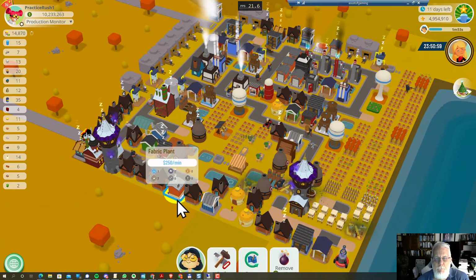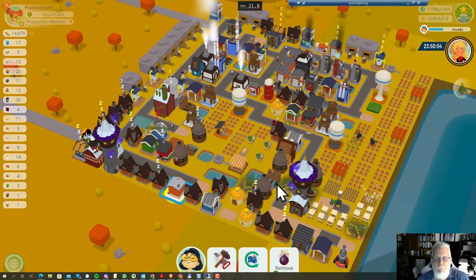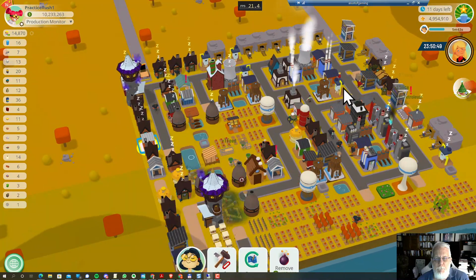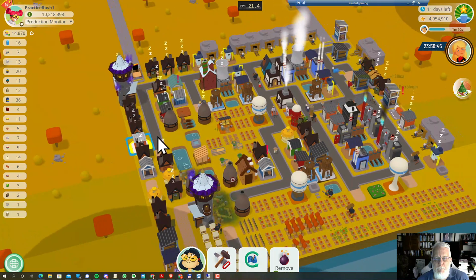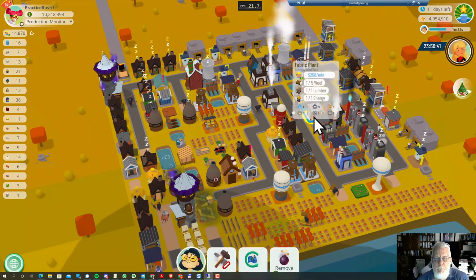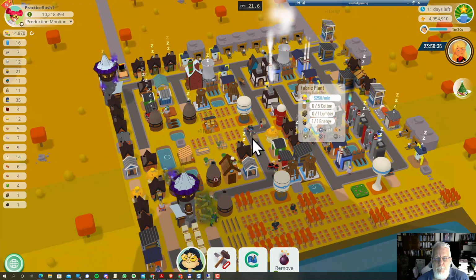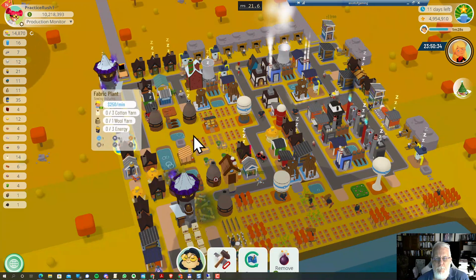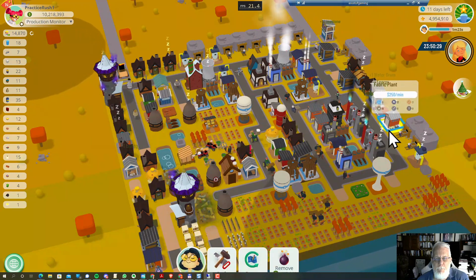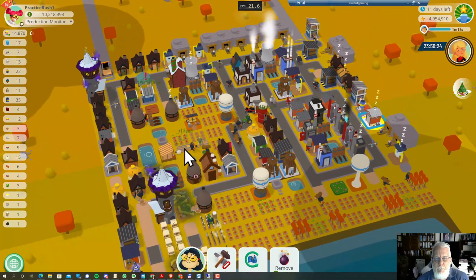So here's what I did. This just happened while we were talking. Over here I put the fabric plant, and now I'm going to make the uniforms over here. That poor lady's going to have to walk all the way across the town here to get her 3 energies, which the other fabric plants don't need. They need 1 for cotton or wool or whatever, okay? But uniforms need 3. So by putting it over here, she's going to have to walk and get 3 energies. And this was my original one. Now I can destroy it, maybe put a mine there, something else, right? Another iron mine maybe.